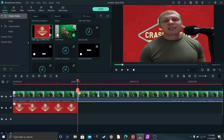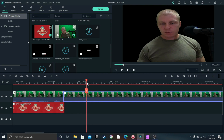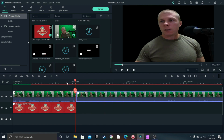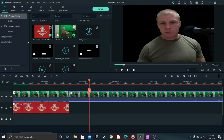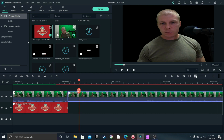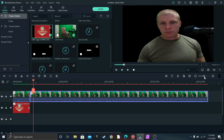And let's cut this segment out that we don't want. Oop. Oh, and there's something I guess I should mention to you guys. So this little red bar here is your timeline scrubber. If you click off of that, you see it changes to the arrow, and then you can resize your timeline just by dragging if you want. Or you can use here the plus and the minus to resize your timeline.